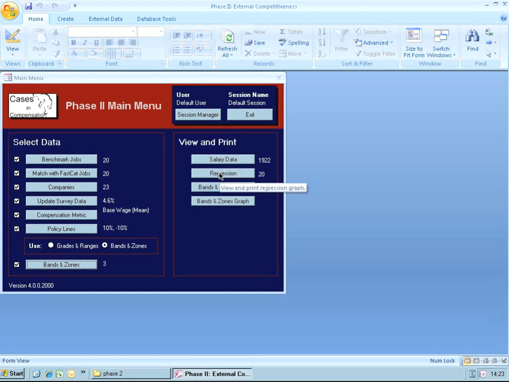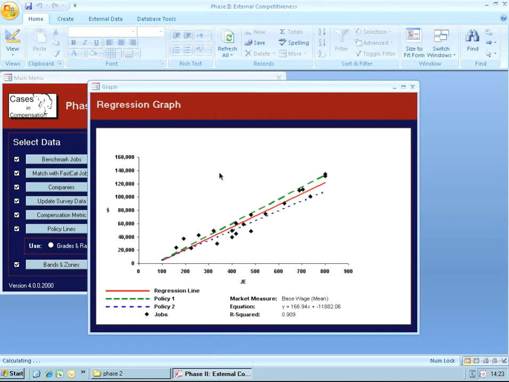This one's probably one of the more important reports, the regression analysis, because this provides you with some idea about the quality of the survey that you've carried out, and also the quality of the job valuation process that you carried out in the previous phase. When you're doing a regression analysis, what you're looking at is the consistency between one axis and the other axis. This here is your job evaluation points, so this is your internal consistency, how you've compared one job to another. Up here are the salaries that apply to those jobs which you've matched to in the external environment.